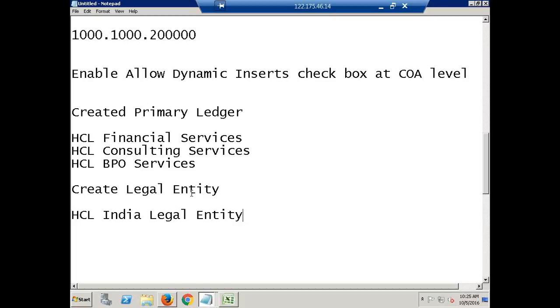We have a registration here. We are going to run the business with this title, with this company. Which registration is this following? Say the HCL India legal entity registration. In that case it will be just mapping, but in reality the naming convention will follow the registration name only. Just for example, I am writing HCL India legal entity, but in reality the actual business name will be written as the legal entity name. So if you have a registration, you'll write the legal entity name as HCL Financial Services. Your business name is the same and the registration name will also be the same. But just for our understanding, I am writing the name in this way.